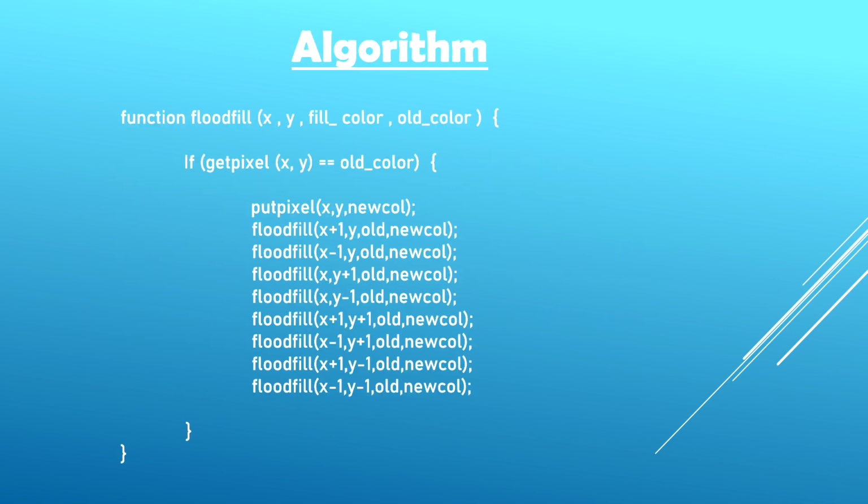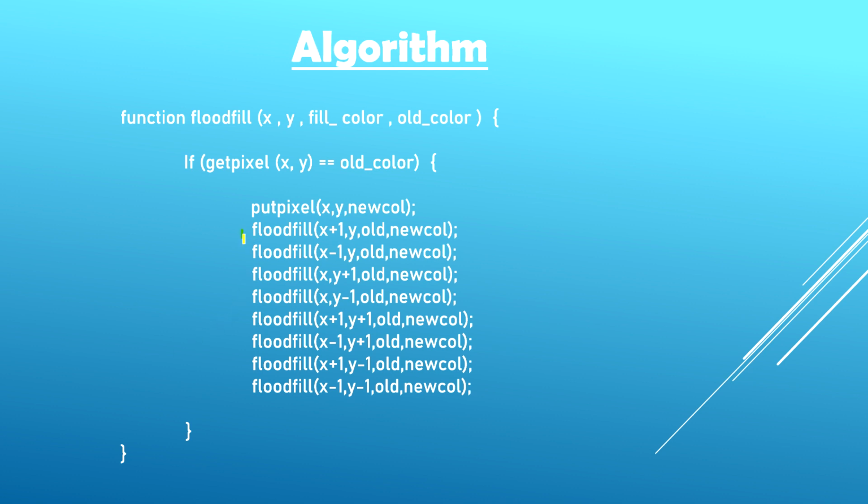Here we use inbuilt functions getPixel to get the current properties of a pixel and putPixel to fill a pixel with a specific color, and i and j represent the coordinates of the pixel. The fundamental concept of recursion is used here to trace all the neighbor pixels in all the 8 directions. These 8 recursive calls represent the traversal in all the 8 directions. To simplify it, let me elaborate using the highlighter.